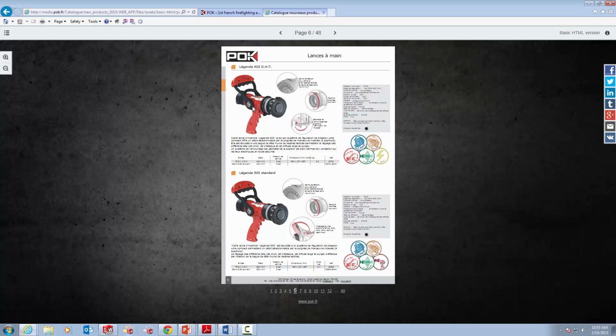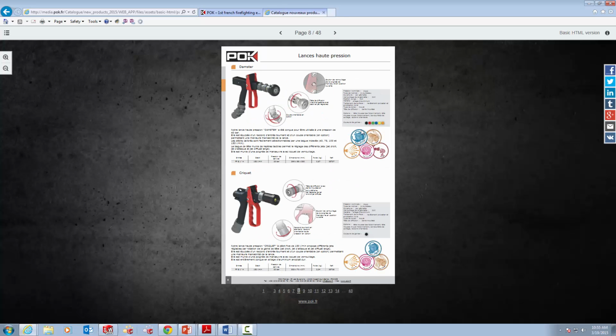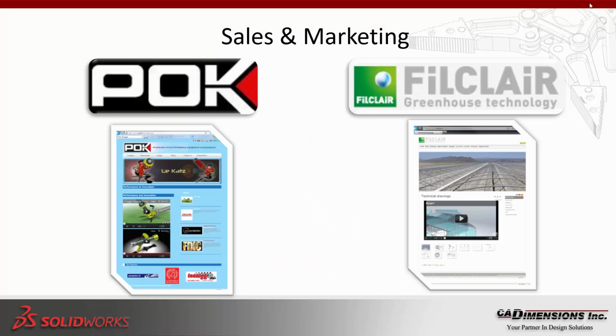You can see all this content was created using SolidWorks Composer. So you can see it's very interactive and very easy to read these types of manuals. Another example is, I know a lot of you are familiar with maybe IKEA. Those types of manuals can be easily created in SolidWorks Composer.